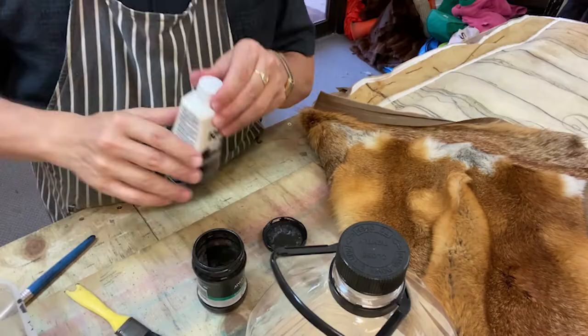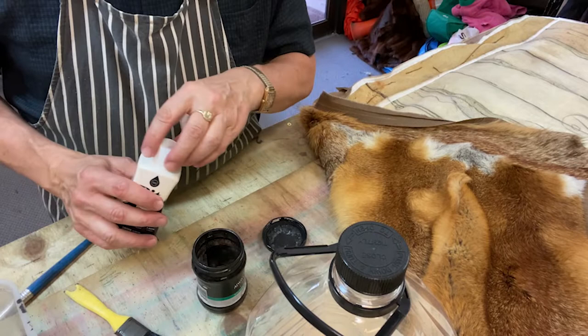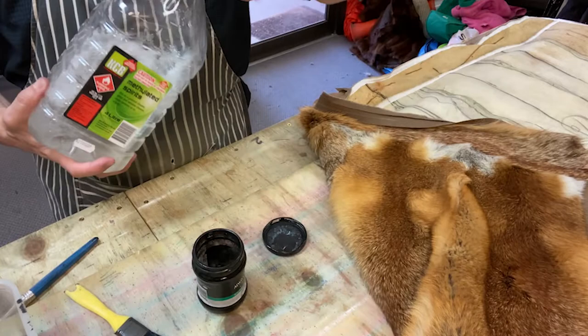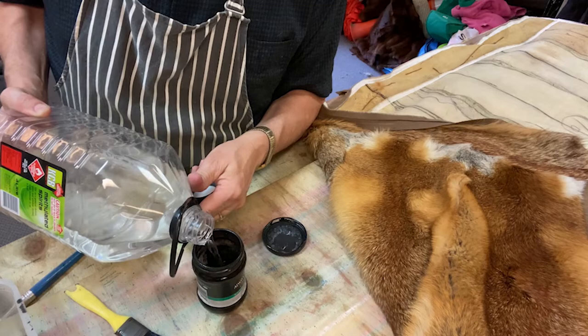So you just take a little bit of the RIT. I've got some already mixed, of course, but I'm going to do this for your benefit. You just put a tiny little bit in like that into a jar. And then some methylated spirits. Aniline dye is usually diluted with isopropyl alcohol.